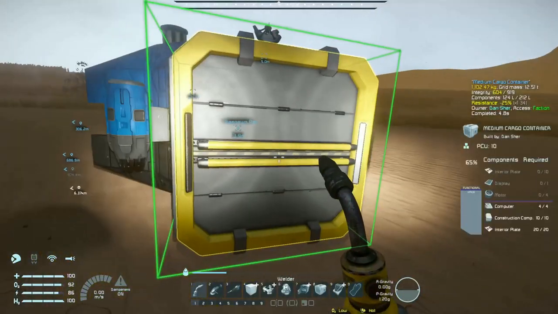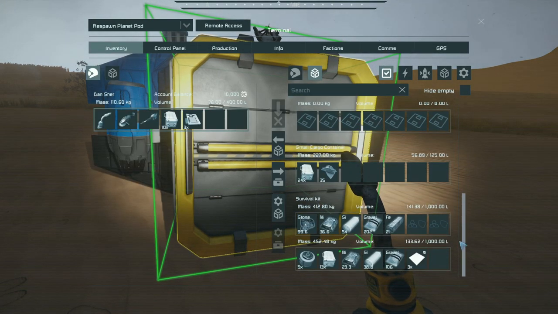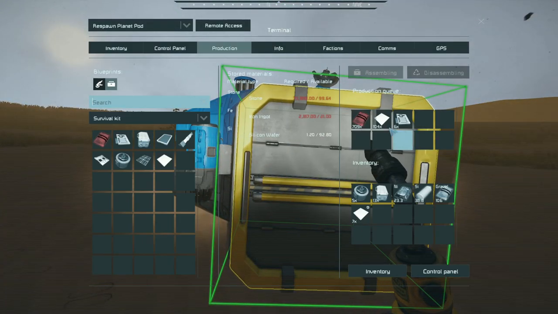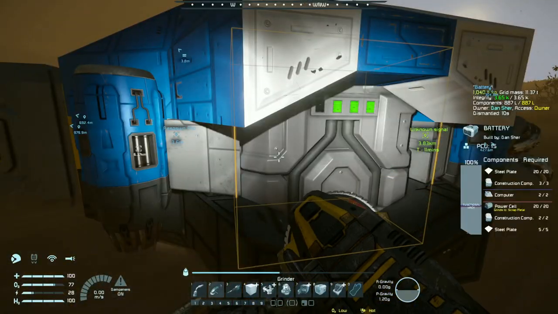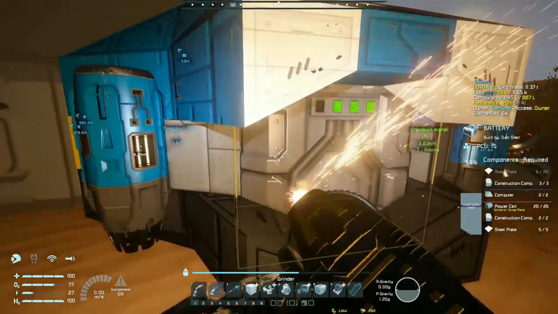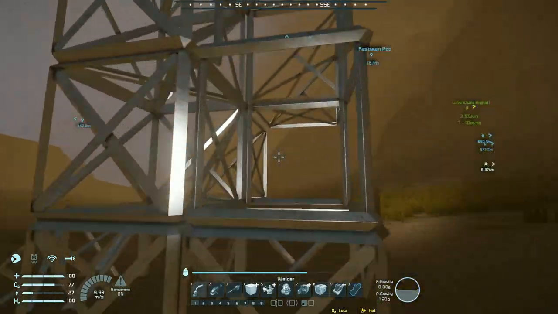Okay. Let's put set to assemble. How many iron ingots do I have? Okay, I guess this respawn pod is pretty much made of steel plates, so I might as well salvage it little by little. Oh, also you can take some steel plates from the battery. Just be careful not to crane down the power cells. There we go. 20 steel plates.